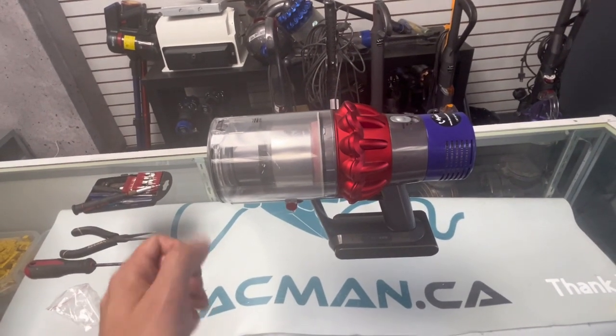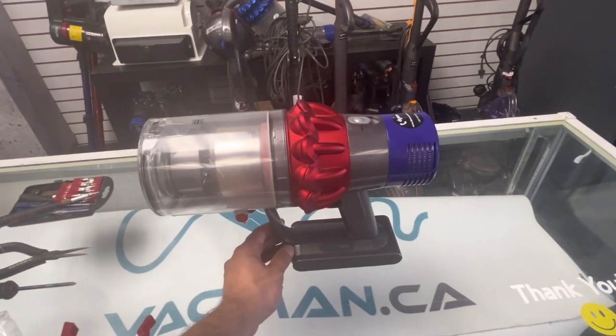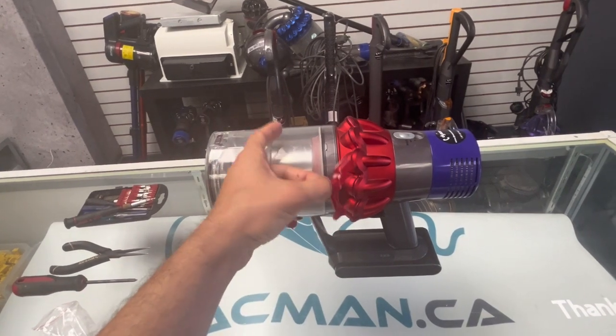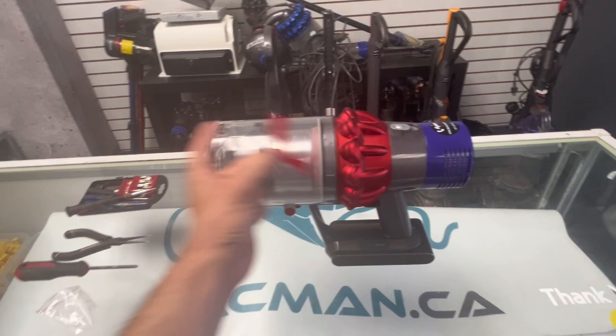What's up, guys? Today we're going to be doing a full tutorial on how to install a new Dyson trigger on the V11s and the V10s. So this will work on the V10s and the V11s. It's the same instructions.